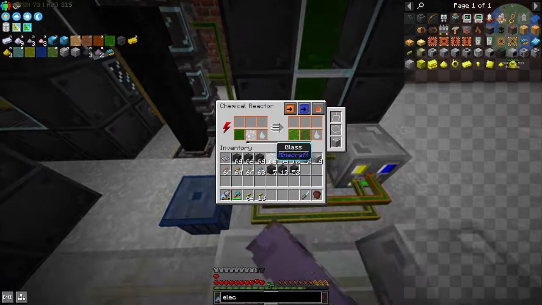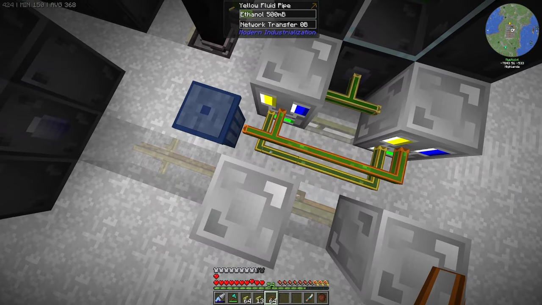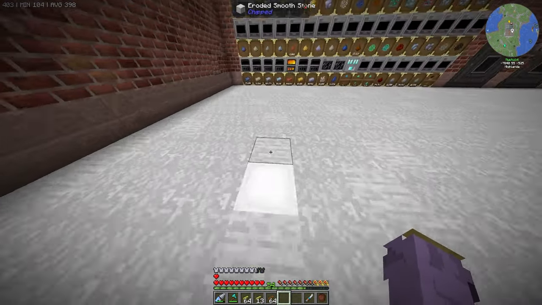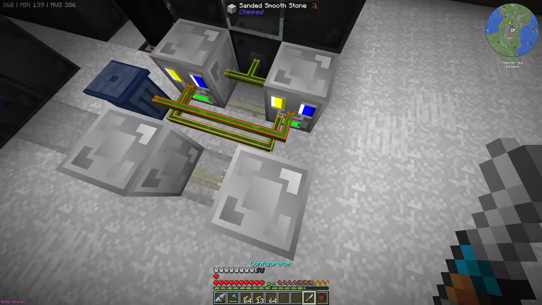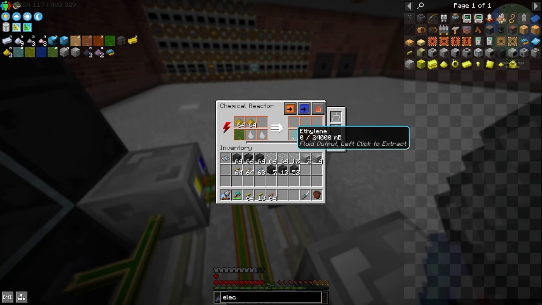So why aren't you... Oh, right, the ethanol can't go anywhere. So biodiesel goes void. Perfect. And ethanol goes in the back. I don't have any yellow fluid pipes on me. You know what? It's fine. I can just do it this way. Perfect. Ethanol should be going in. Yes, very, very slowly. And they're crafting.